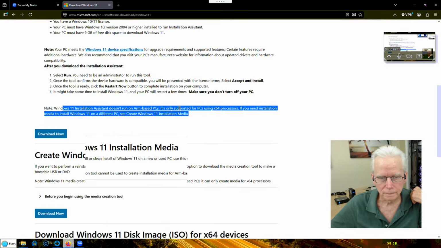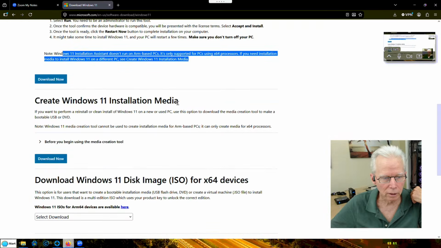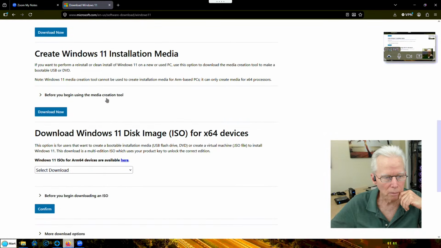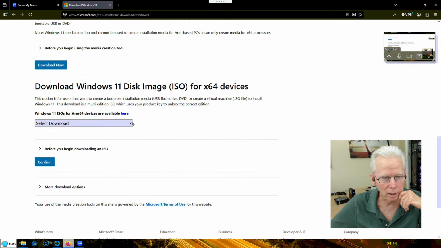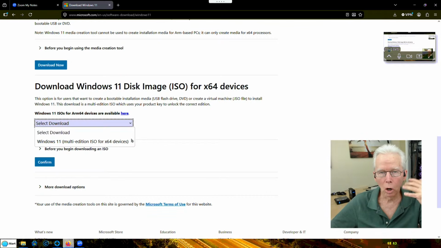Now, this section down here is oftentimes what I'm using to create Windows 11 installation media, but even more so, on the computers that I'm very familiar with, I will download the ISO image and then open it from the download and just run the setup.exe from there.